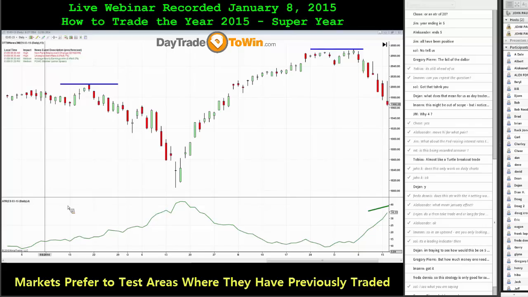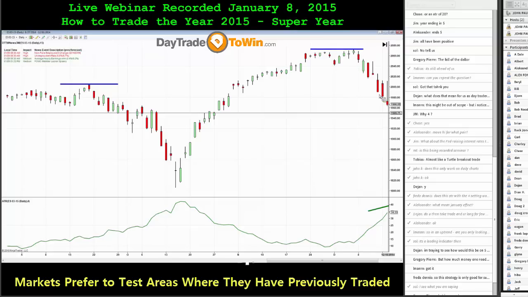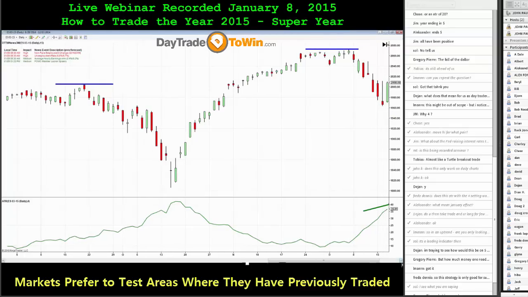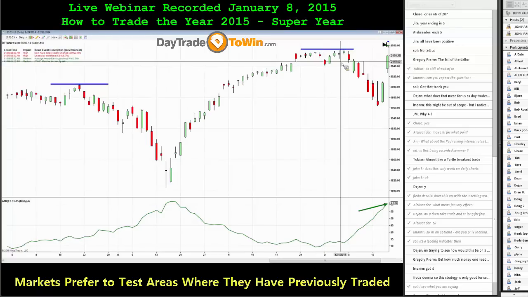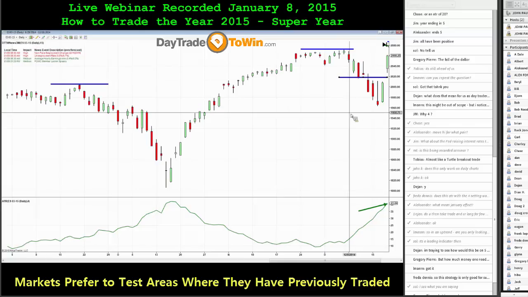But if you try to go long into an area that the market's testing where it's been, the percent accuracy improves dramatically. So would you rather take a trade into uncharted waters, into the unknown, or would you rather take a trade where it's testing where it's previously been, which I think makes more sense? When I look at the highest high and where this market stopped before it started to head back up, I calculate the exact midpoint or 50% mark of where there's a determining factor where it's going to run up and test where it's been.